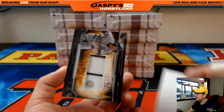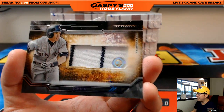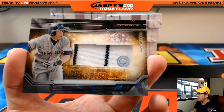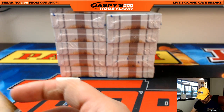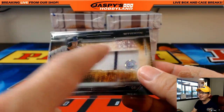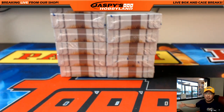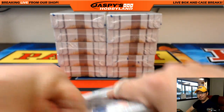We have Ichiro. Nice — his autographs do very well on the secondary market. This is just a relic though, JB127102. If you search MLB Authentication, you'll find a website where you can punch in those numbers — an MLB.com website. You can punch in those numbers and you'll see exactly what game that relic came from, look at the box score and see how he did that day. It could add an extra little story for your card.